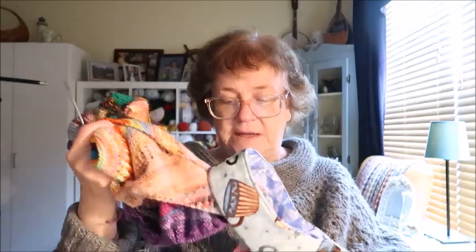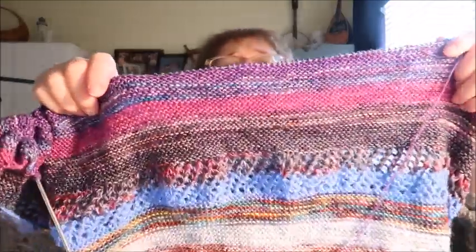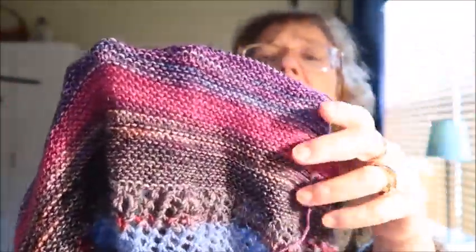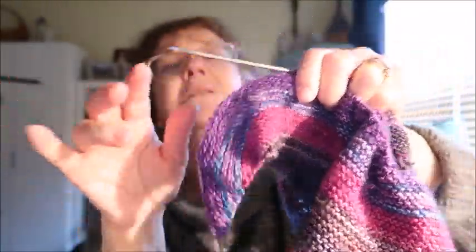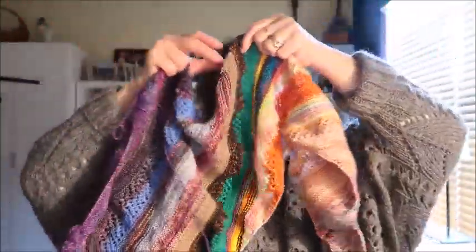And that would be my Advent calendar shawl, and I've gotten quite a ways with it this week, too. I'm down to the last few colors, I believe. So here it is. Since last week, I was just getting in through here. So I have gone up through these really pretty purples right here. I can't open it all the way up because it will come off of the needles. But there you can see the whole thing.